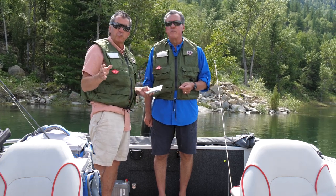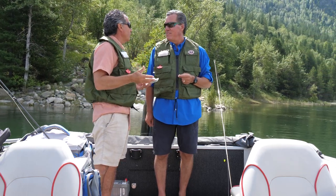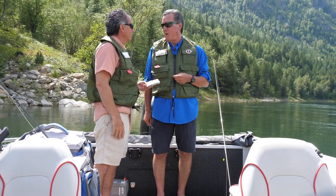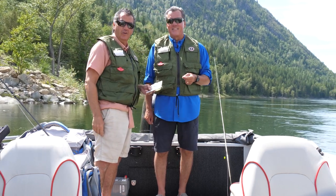Of course, you always start with a pupa, so make sure you have caddis pupa. Fish just rose right there. So we are going to get some dries. And later on, it's always the evening hatch, right? Yeah, that's right. Usually, when the clouds come over, the caddis come out. So we've got the caddis pupa, and we've got our dry fly, the carpet caddis. So that's today as we take a sport fishing.